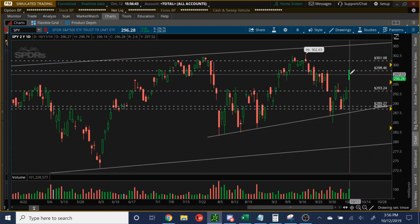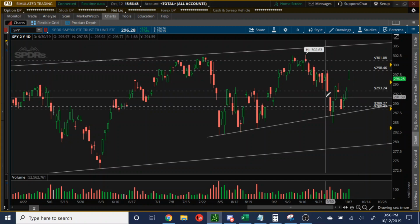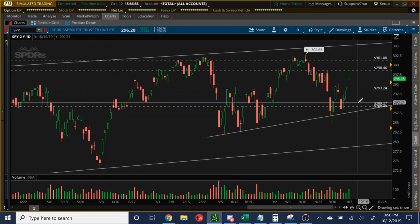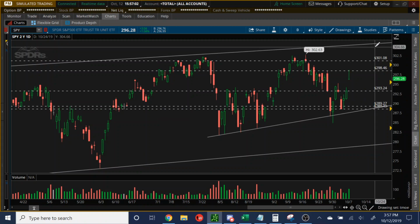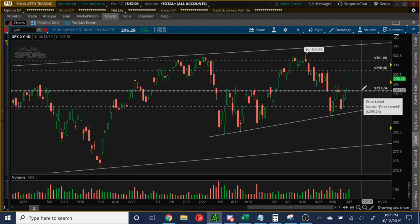And then on the downside here, we can still come down and be okay. I mean, you saw how many times we came down in this range over here and we were okay. So we can come down, we can fill the gap, we can even come down and fill this gap down here, and we can still bounce right off the trend line. We can go to new highs, so these are some important levels that we need to be watching.